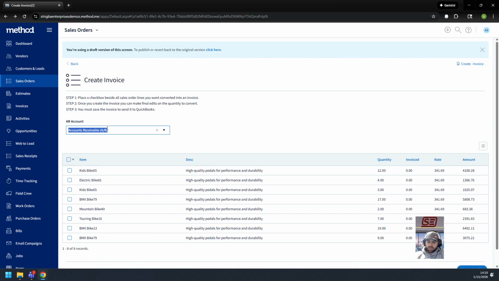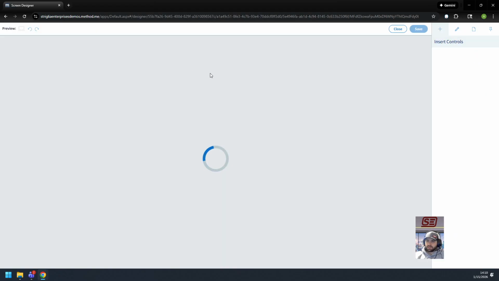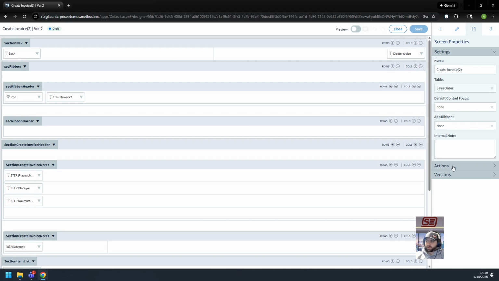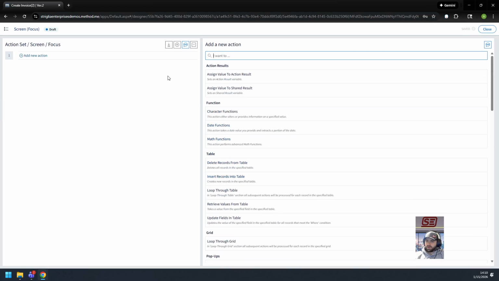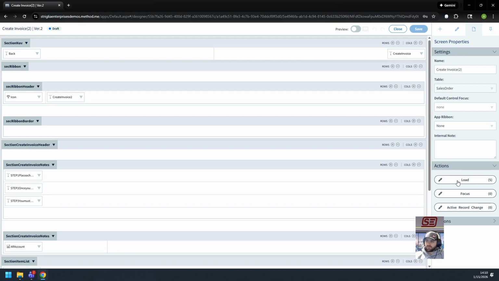So we're going to copy this, and then we're going to customize this screen. And let's say on focus or load, it doesn't matter, probably focus. We'll do it on load. There's already stuff in here.